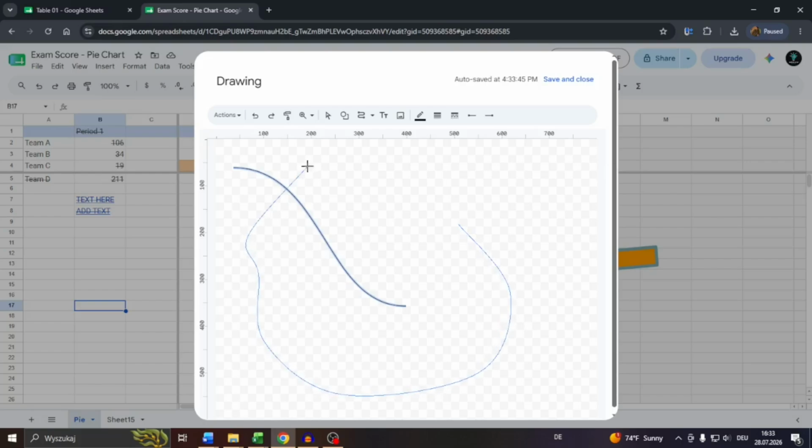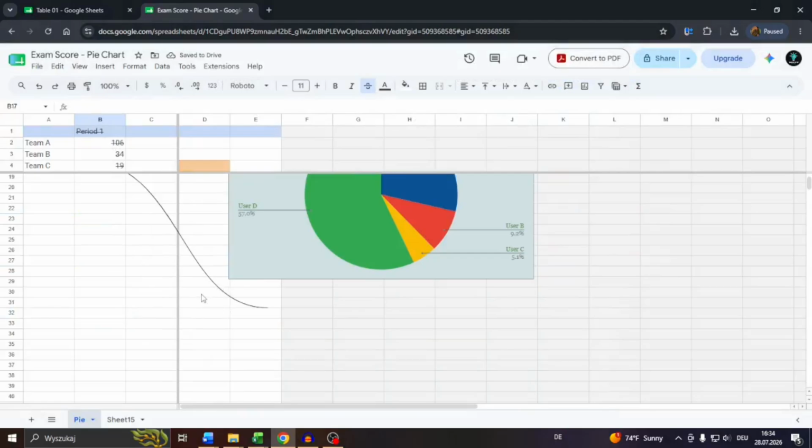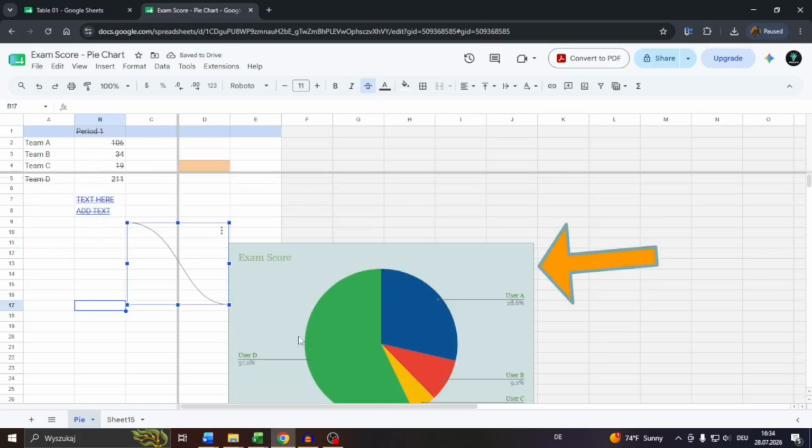So once you're ready, guys, what you want to do is click into Save and Close. And that is going to add the drawing to the cell here. Now, of course, you can click into the line and, let's say, for example, resize the curved line and, I don't know, to connect, let's say, for instance, these two elements here, that list or that link here with that graph for the sake of this tutorial, right?